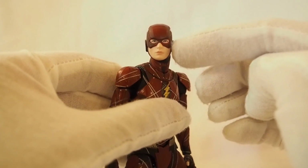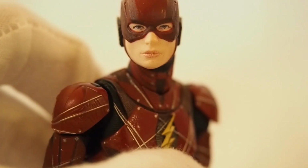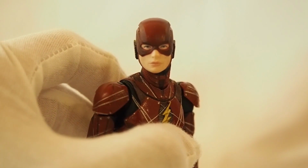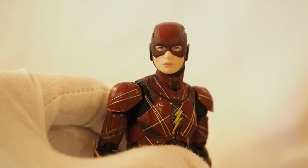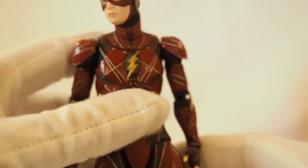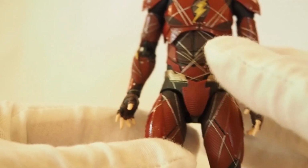And one thing I don't like about Mafex is the paint job on the skin tone. It's always extremely light. Everyone has that whitish skin tone for some reason. It's really, really light. No one has a tan when it comes to the Mafex universe, I guess. So overall, it's an okay figure.